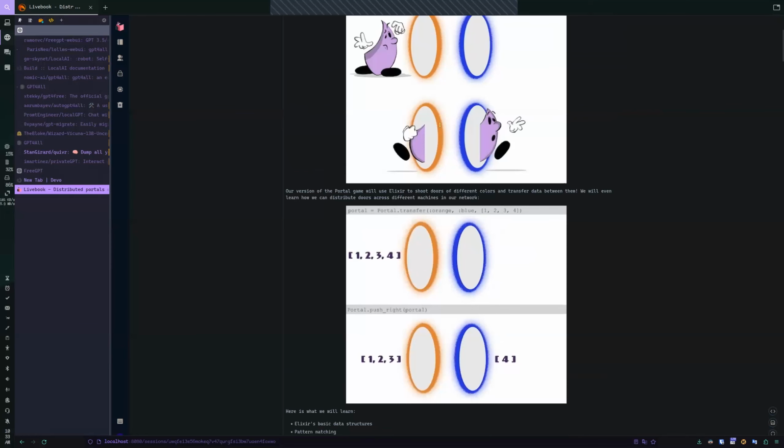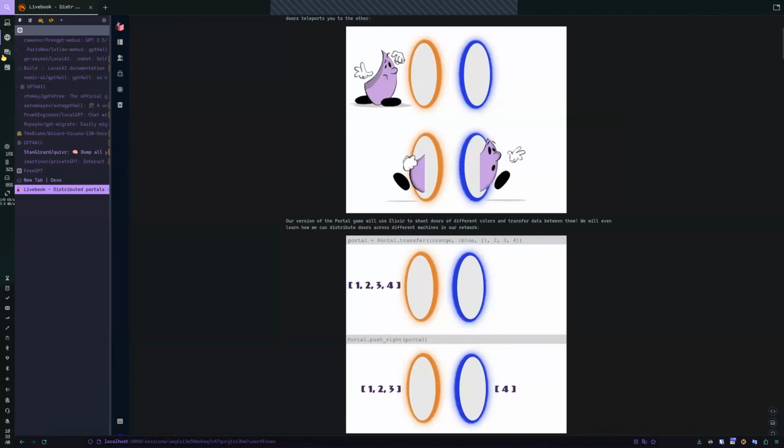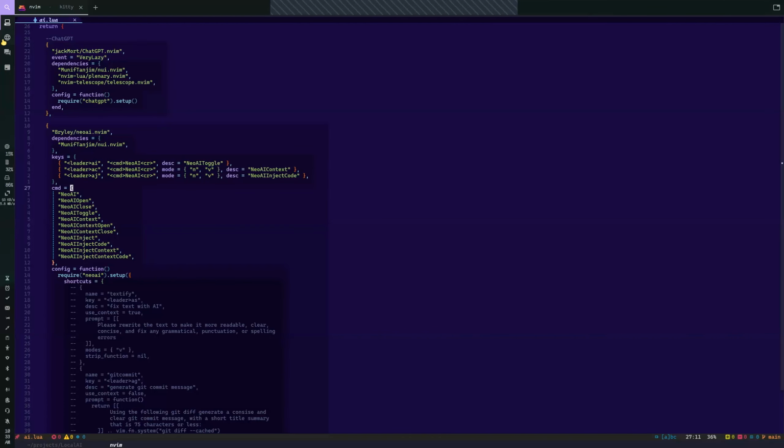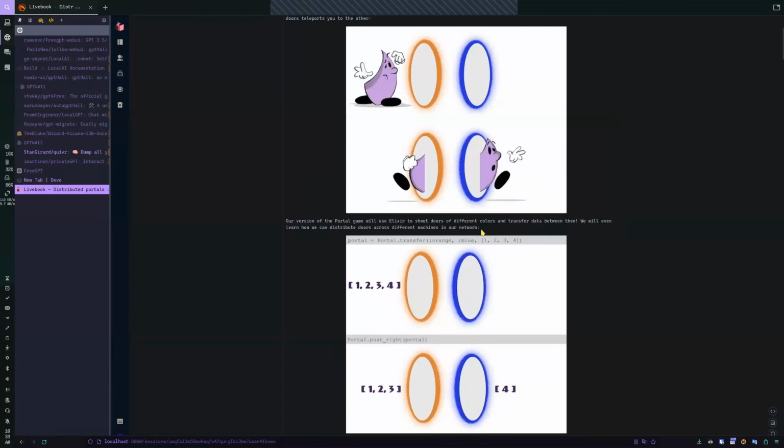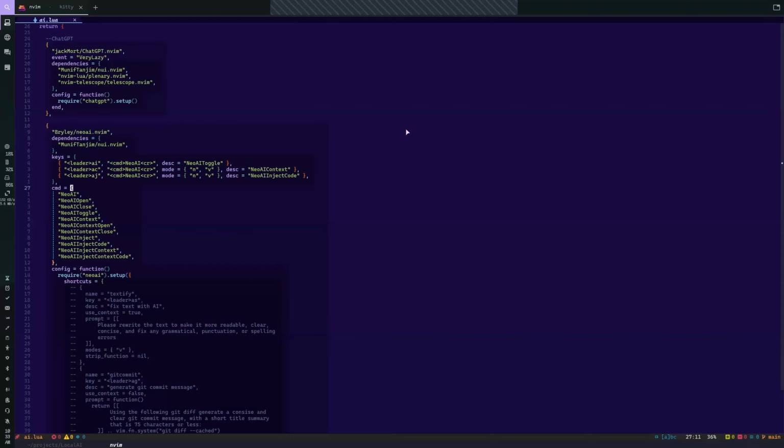These are essentially just markdown files that the LiveBook server knows what to do with. A Jupyter notebook is just a big giant mess of Python, and you can't read it nicely. These you could read like a file and it would make sense, which is pretty cool. That is cool. I haven't done enough Python stuff to compare. The experience of using it is pretty similar to a Jupyter notebook. They're fairly equivalent, but the ecosystem around it is way better in my opinion. Version control and everything's much easier.